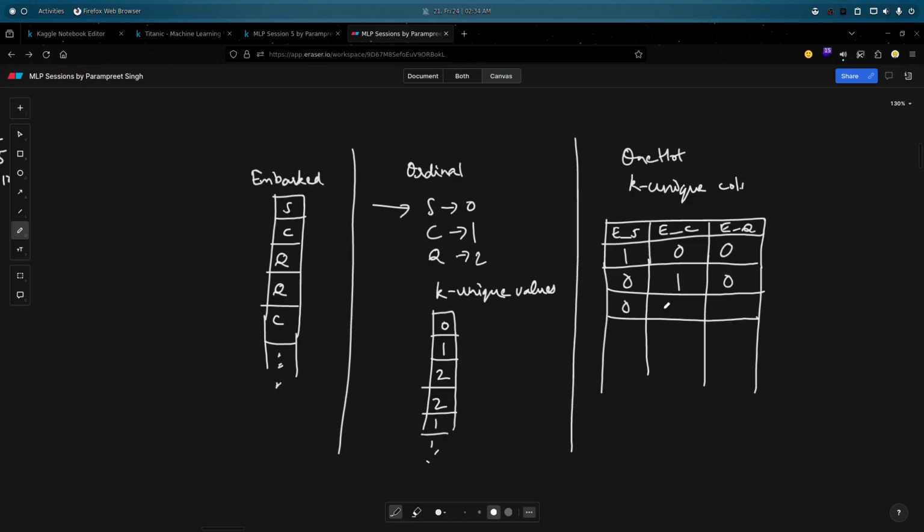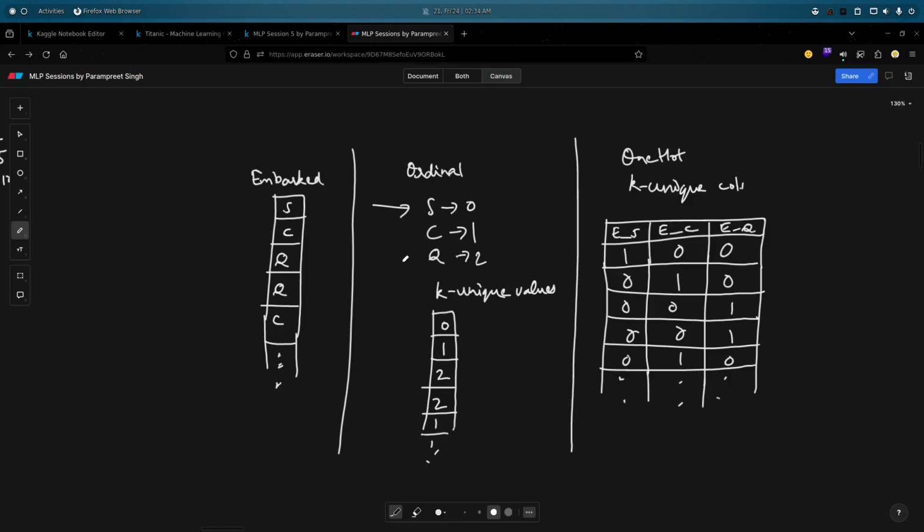Now for the Q, 0 0 1, and again for the Q, 0 0 1. Here it is C, so it is 0 1 0. The same will repeat for all the samples. So this is how one hot encoder works, and this is how these two encoders work.